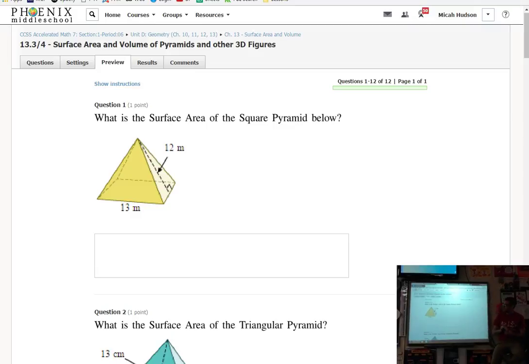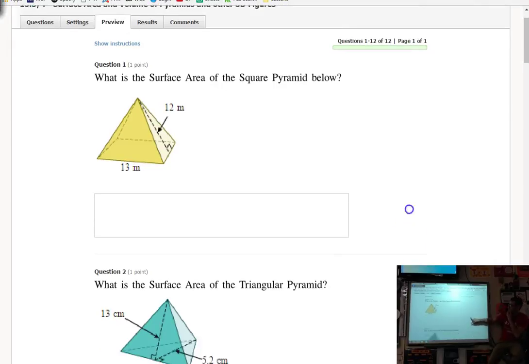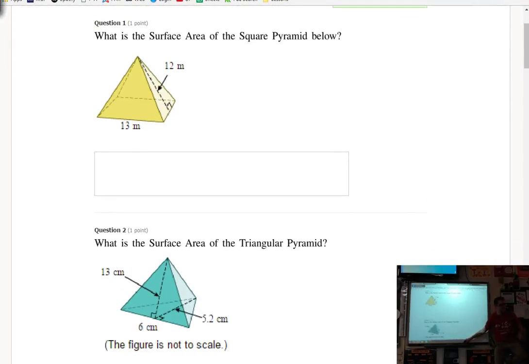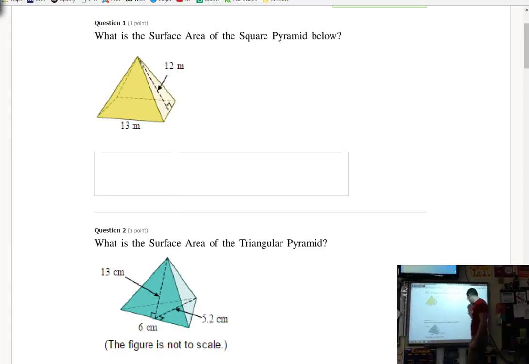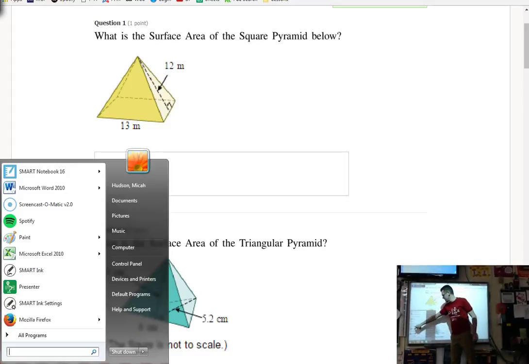Anish, when I think about surface area of the square pyramid, how do I break up that process? Like, how did you start doing surface area? Well, I know it's lateral area plus only one of the bases. It's lateral area plus one base. Yeah. Now, how is lateral area different in a pyramid than it is in a prism?